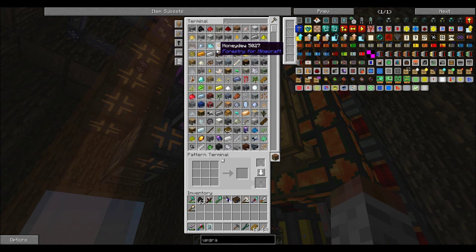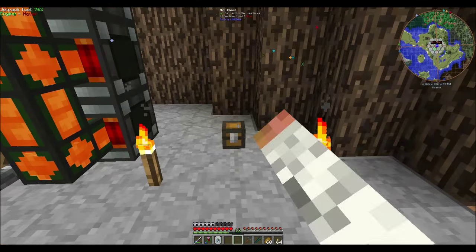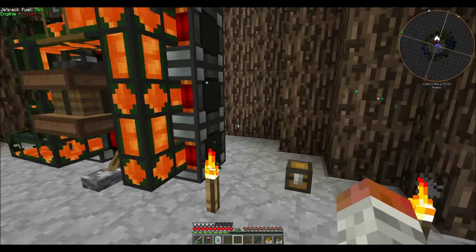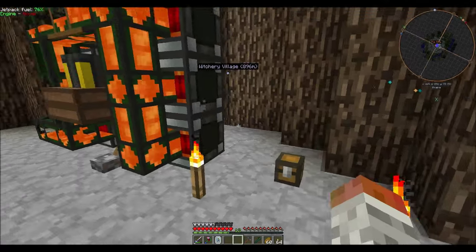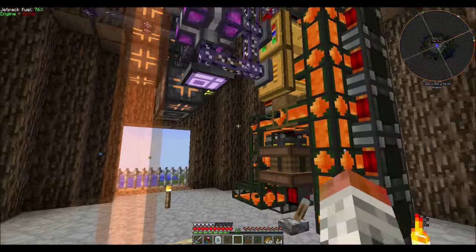We have already 2,600 phosphor, and I only set this up this morning. So that's actually quite a lot. I may need to actually remove some of those upgrades at this rate. And just in case of munchies, I've stored 64 lava capsules here that I can stick in these if the power goes at any point.